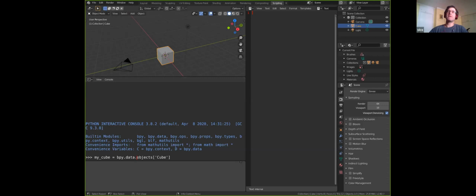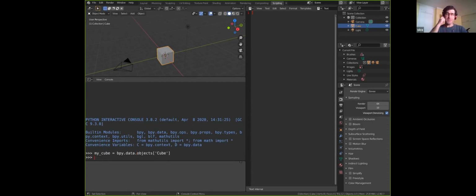Okay, so what I'm doing here is I'm searching for an object that's called cube. I can access those objects through different things. One of the most simple right now is the name. So as you can see on the top right, this cube is called cube. That's why I put this here, right? So if the name is different, then I have to use that name here. So if I do this, nothing happens, but now inside my cube, there is a shortcut, let's say, to this object, okay? Before that, every time I want to access and modify or ask something about this object, I have to type all of this. So it's a shortcut that allows us to access objects in a simpler way.